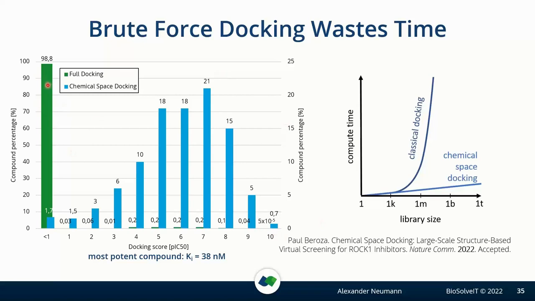What this graph also tells you is that if you perform just random docking, you waste time. In 98%, so almost 99% of all cases, you just get bad results, because those are random molecules and those molecules are unlikely to bind at your target, right? So in 99% of the cases, if you would do just random docking, you get very bad results. Right? I think this is a very powerful graph. It's not just limited to chemical space docking per se.